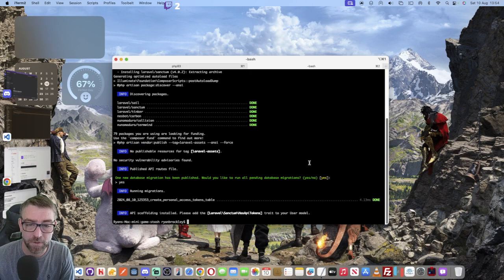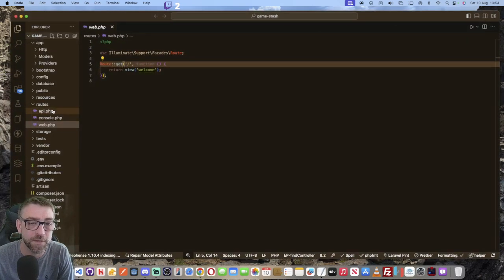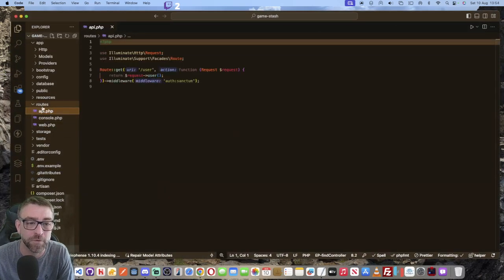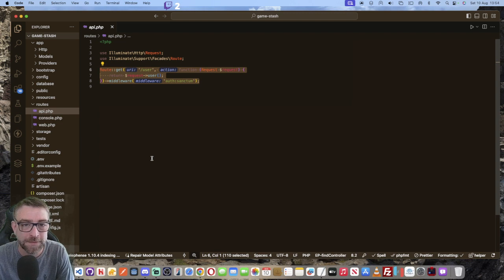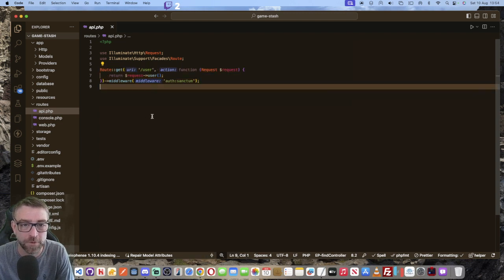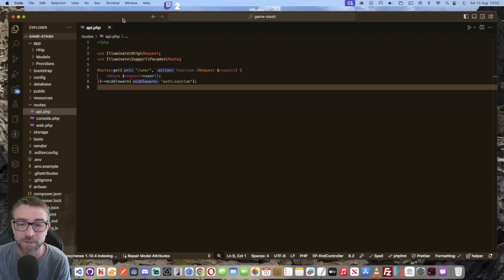Okay. So we've now got, well, let's see if our code has changed. Yes, we have a new file in the routes folder, api.php. Cool. As you can see, it's like an auth route to auth our users, but we're not going to have users just yet. We're just going to build the API, get some game data, some developer data, and go from there. For the minute, I just want to set it up, get some basic data in there, and then from that we can add complexity as we go. So we'll get to that basic level first.